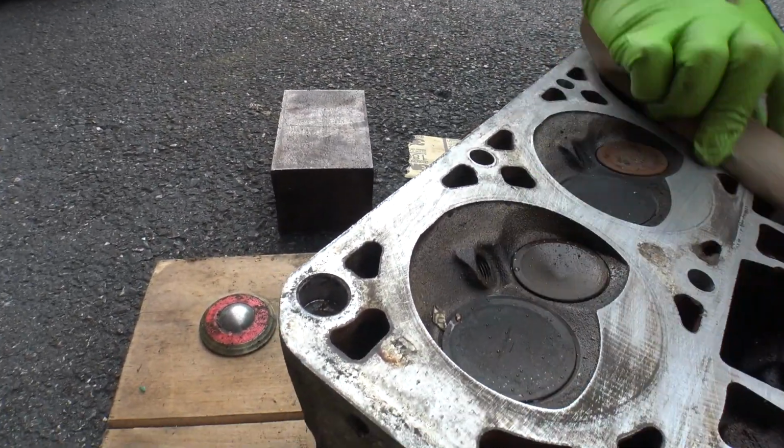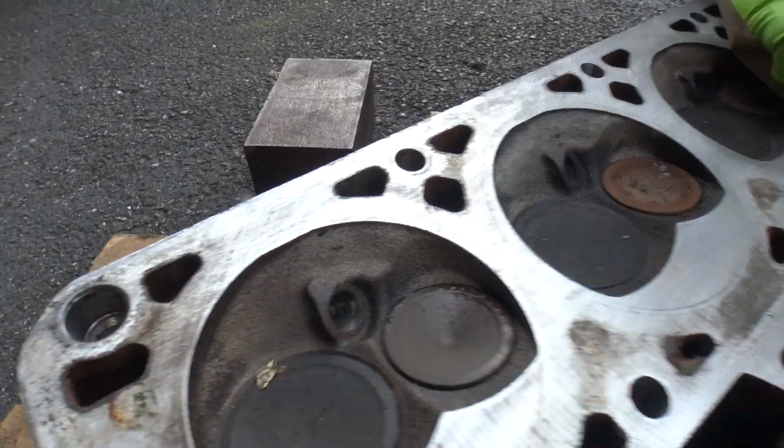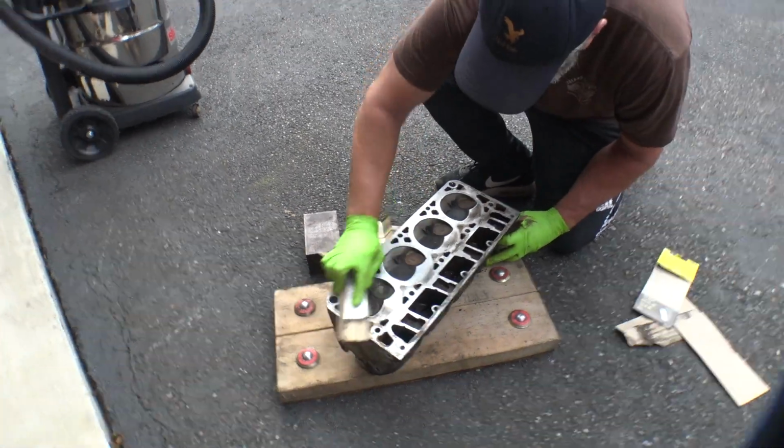Look at that. That's the one that blew out. Definitely flat. It's the same as the other one. Oh yeah, nice and scuffy, no high spots. We're good. We're golden. That's it. Ready to go on.